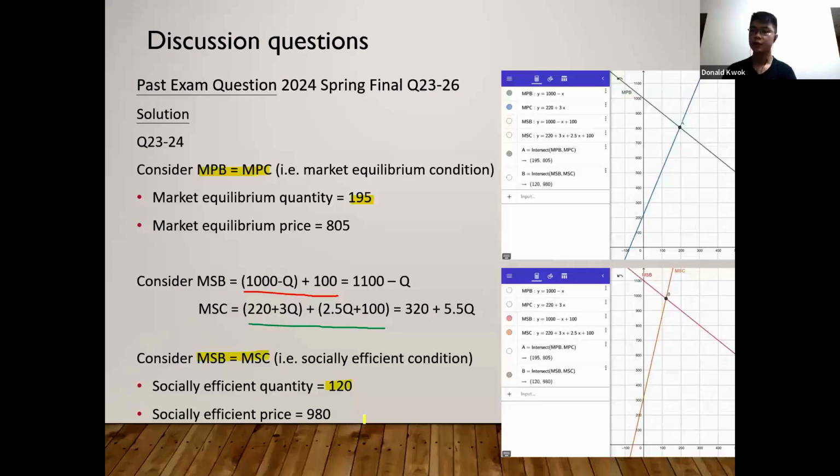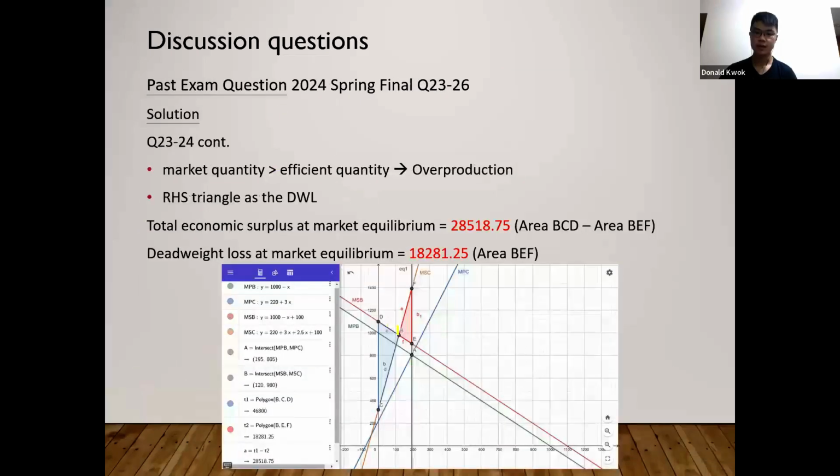So to find the total economic welfare, you should expect that we have a deadweight loss on the right-hand side, right? So it should be somewhere like here, the blue triangle minus the red triangle. And what would be the specific curves that we need to consider? Because when we're talking about total economic welfare or deadweight loss, it is about social things. So this is why we use the two social curves to find out the area of total economic surplus or deadweight loss.